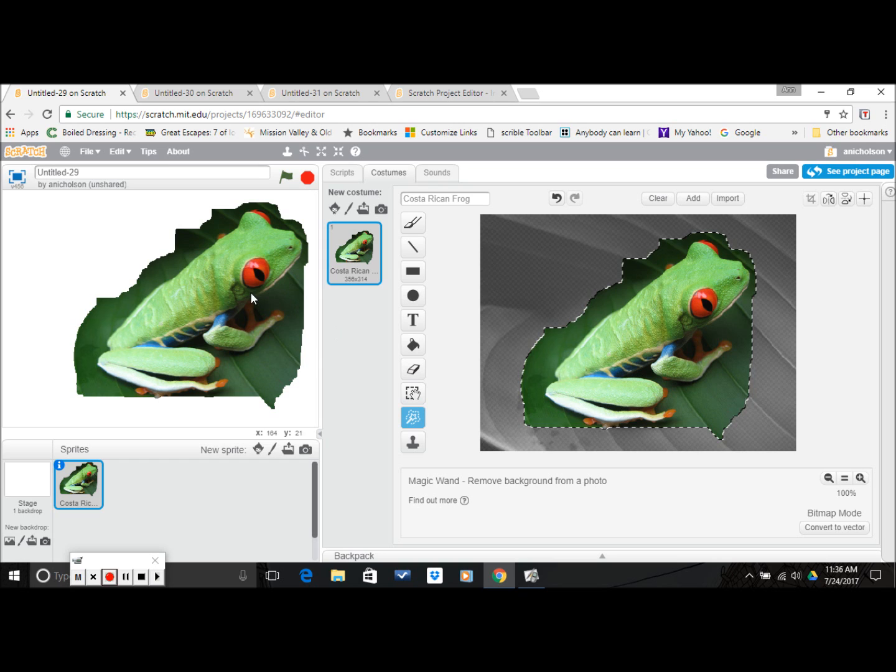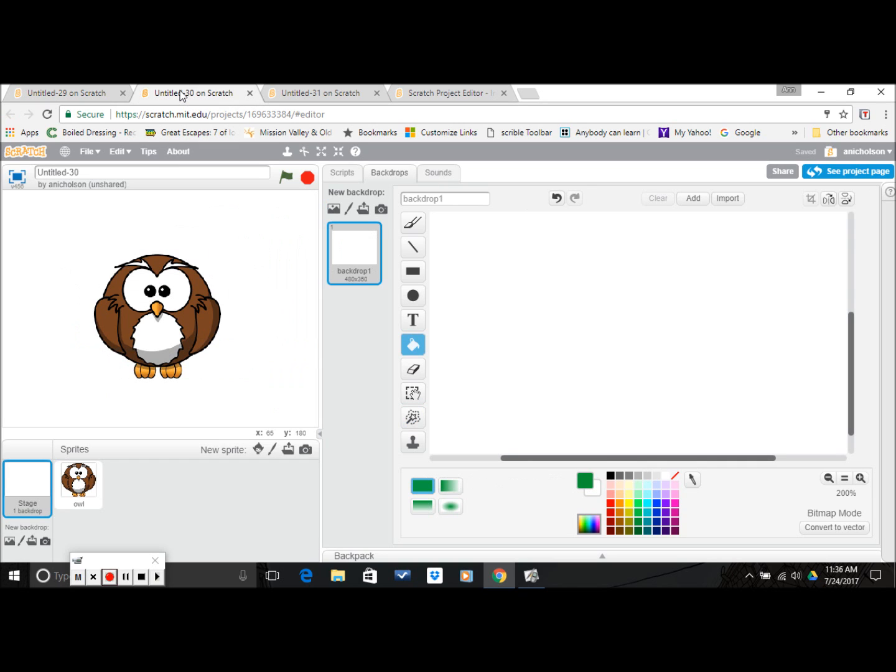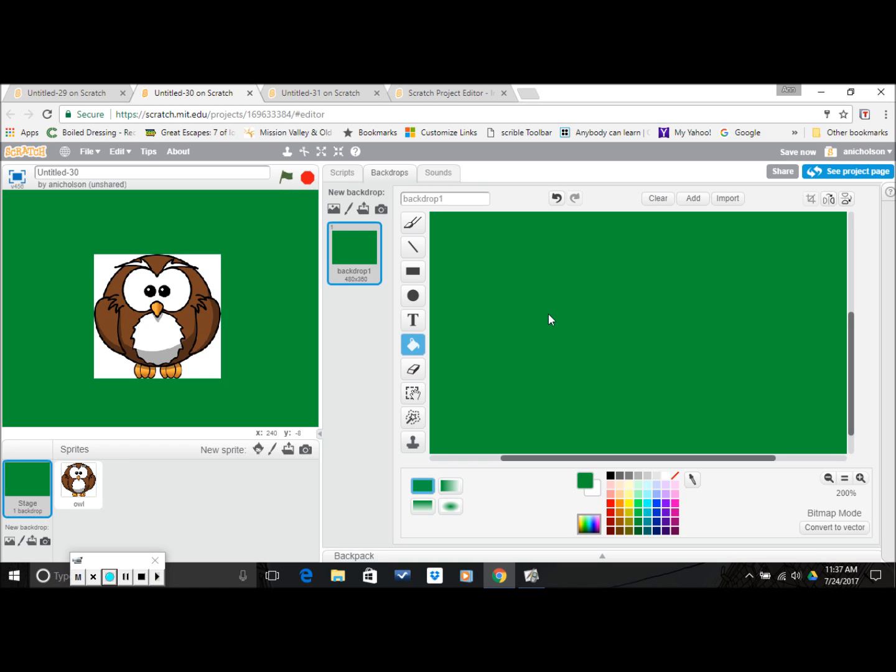There's another way that you can remove backgrounds, and I want to show you something on a clip art picture that's brought in, because a lot of times when you bring in your clip art, you might have it on a white background. If you decide to change your background here on the stage, I'm just going to pick a green color and the paint bucket and click on the background. You'll notice that there was a white edge around this clip art, and that's quite common in some of the clip art that you get. One way to go about that, you could try the magic wand Remove Background tool, but another thing that works fairly well is the eraser tool.